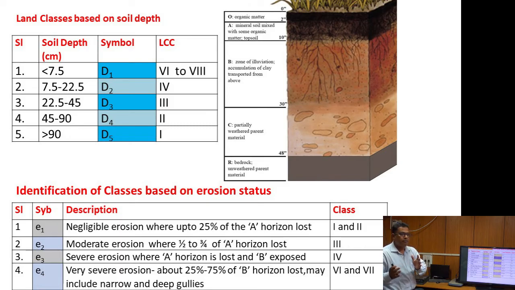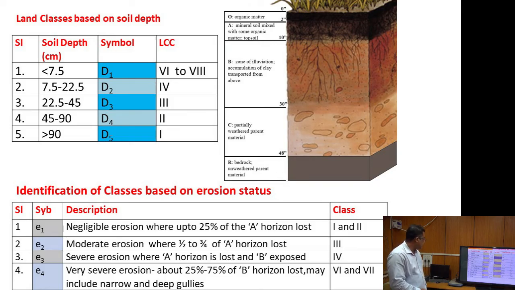This we get from textural analysis, and there is a very famous table through which we can find which type of soil falls under which category. So this sand type of soil, where sand is predominating, according to LCC comes under category 4. And this combination of sand, silt and clay, that is loamy soil, be it loamy sand, sandy loam, loam, silty loam, silt, sandy clay loam, silty clay loam, or simply clay loam, falls under class 1 type of land.